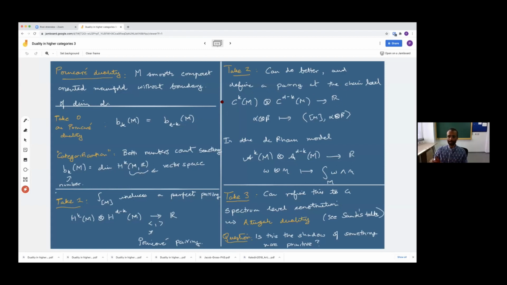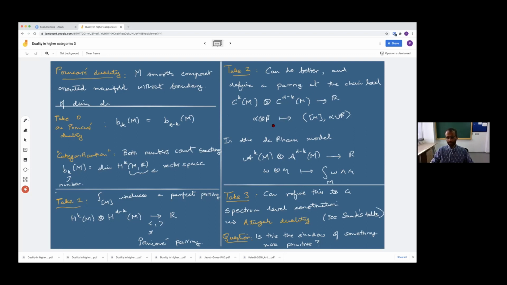And in fact, if you again examine the proof of Poincaré duality, you see that actually what you've done is to construct a map at the level of cochains. Oops, that should be a cup product, not a tensor product. Just hang on a second. This should be a cup product. And you realize that I can actually define something at the cochain level, right? And this is also perfect in a certain derived sense. It's a perfect pairing of cochain complexes.